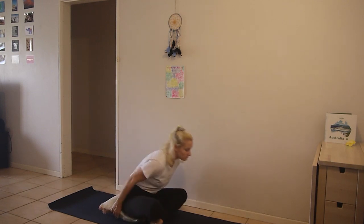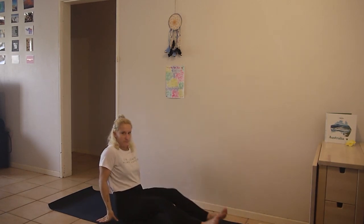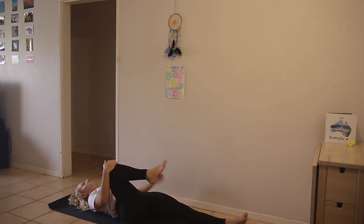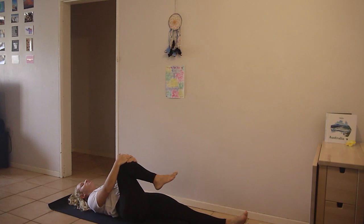You can open your eyes, and if you're sitting on a pillow, you can remove it and come to lay down on your back. Legs extended out long. Try and bring your shoulder blades together to open up your chest a little bit. And then bring your right knee into your chest, hug it in. Pressing your left thigh bone down towards the mat.